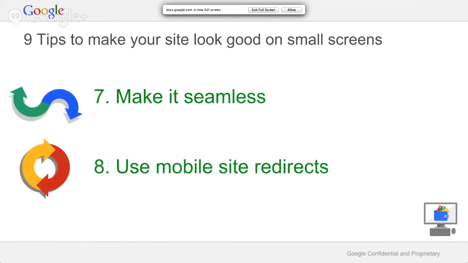If we move to the 7th point: make it seamless, make a unified experience between your mobile site and your desktop site. So how can you make it happen, right? Allow users to save popular searches, shopping carts and content, so when they log on mobile, they are able to see what they were saving on desktop. Maintain key features on the site across all channels as much as possible, and display the same information for products and services. Don't try to change the information you display on mobile versus desktop, because if not, the user is going to be lost.